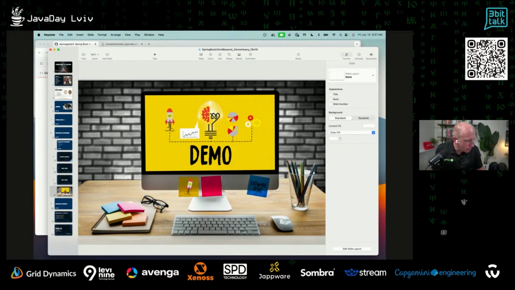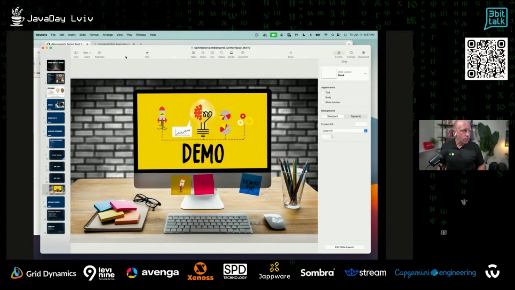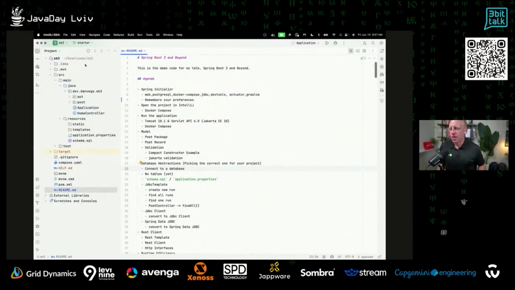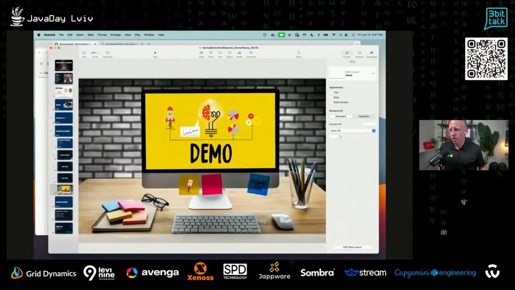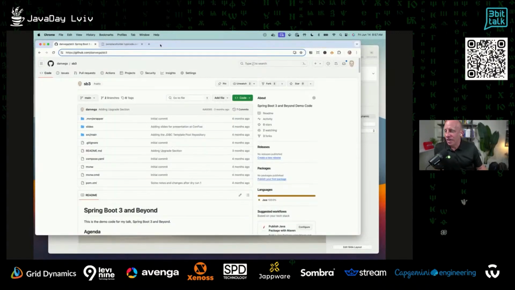Just trying to check if there are any questions. All right, I want to go through a quick demo here. Actually, let me go back to this. There is a GitHub repo, github.com/danvega/sb3. If you want to follow along, there's a main branch with a lot of the code I'm going to go through.